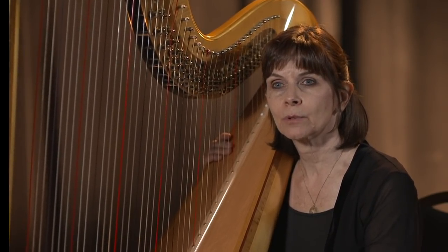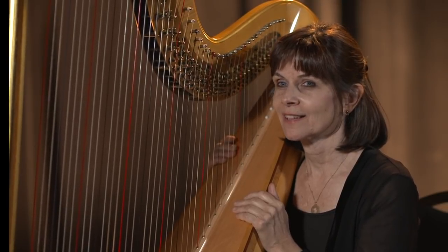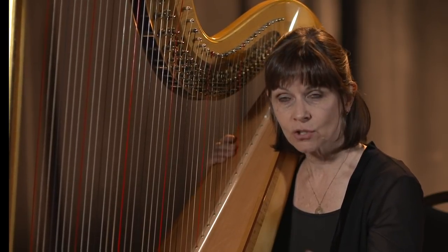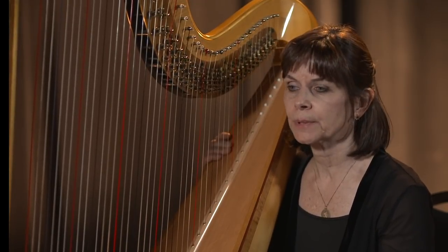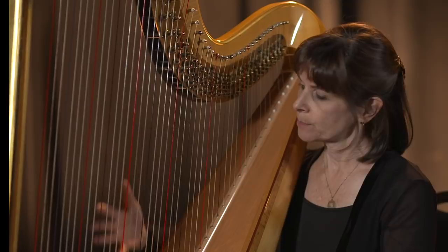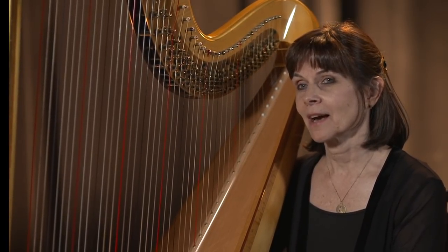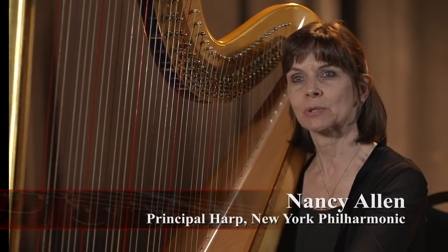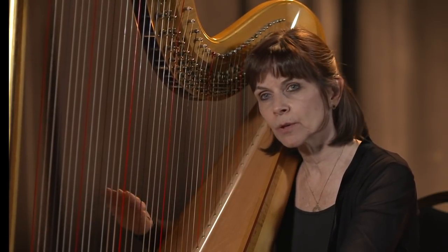When I was about 12 I really started practicing hard. My mother took me past Juilliard, which was uptown in New York City, and when I saw it I said: that's what I want to do. I won my very first — small but national — competition when I was 14 years old, and that's when I thought: I can do this. I loved to play, I enjoyed it, I didn't get very nervous. The piano is such a competitive field with such a big repertoire; I felt the harp was a manageable instrument that suited me. I made a full commitment to it at 13 — there was no going back.